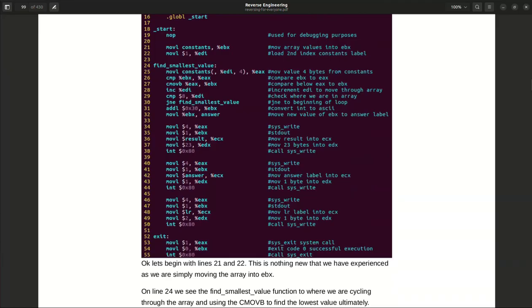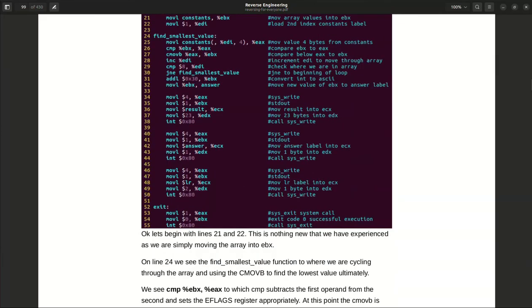This is nothing new that we have experienced, as we are simply moving the array into EBX. On line 24, we see the find_smallest_value function, where we are cycling through the array and using the CMOVB to find the lowest value ultimately.